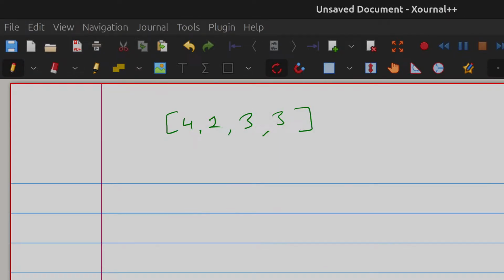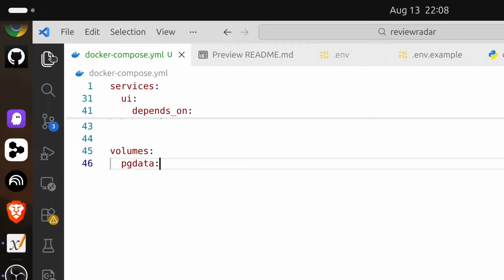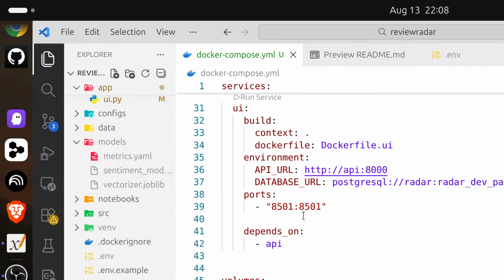All right, so the problem we are fixing here: our current compose file probably contains this, right? Here you can see what it contains.